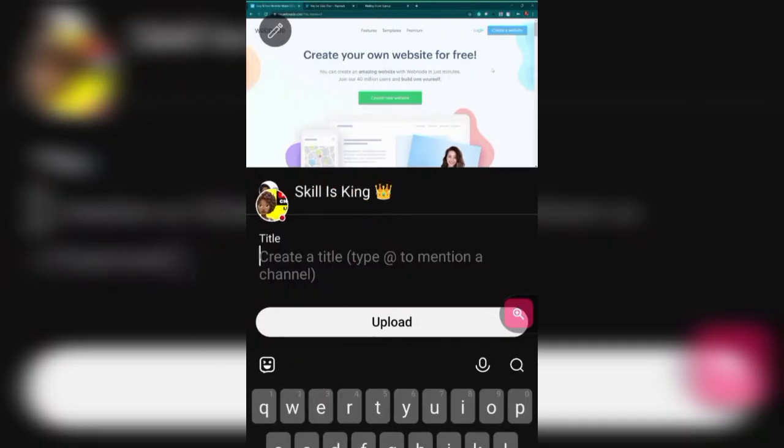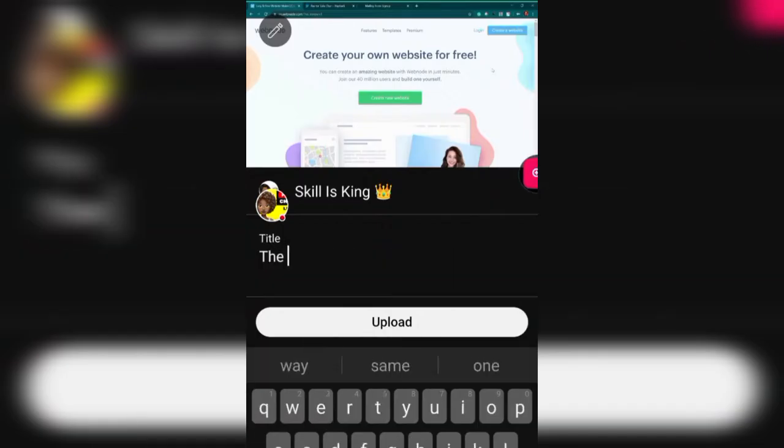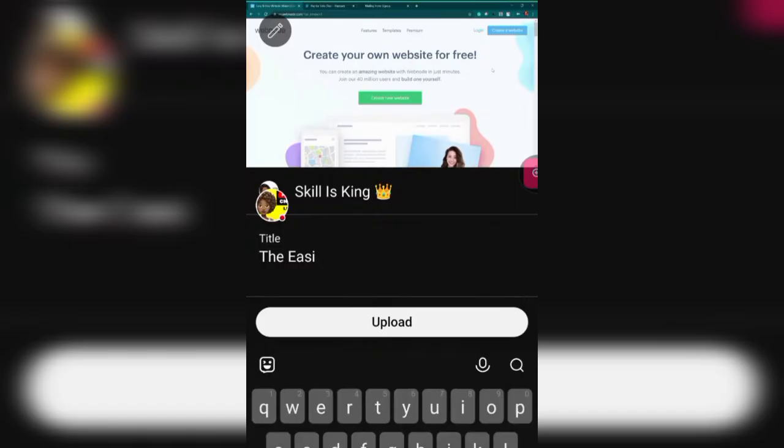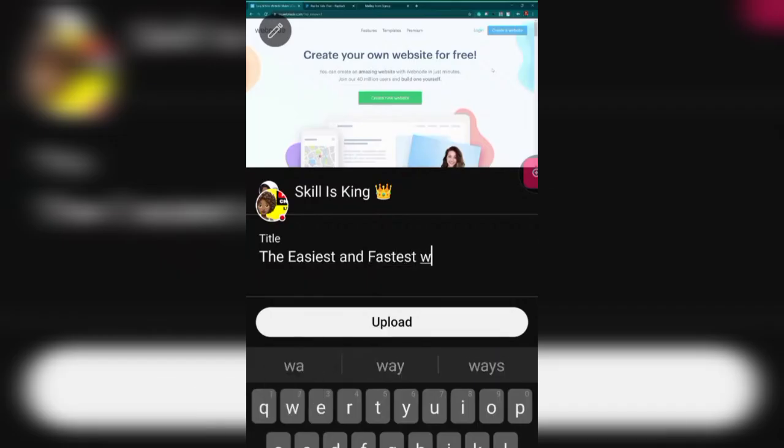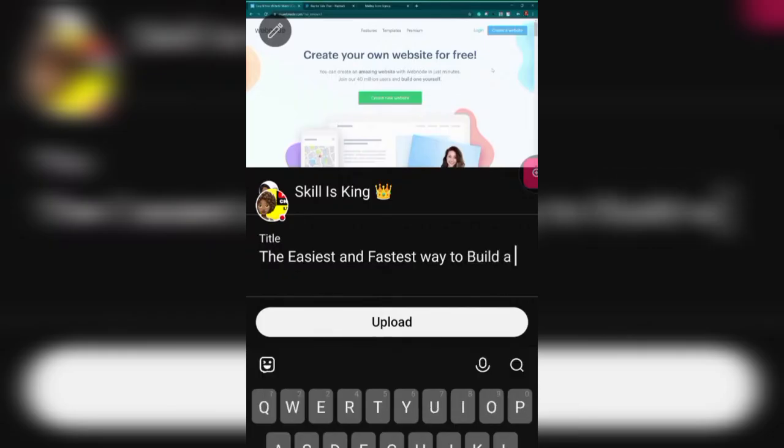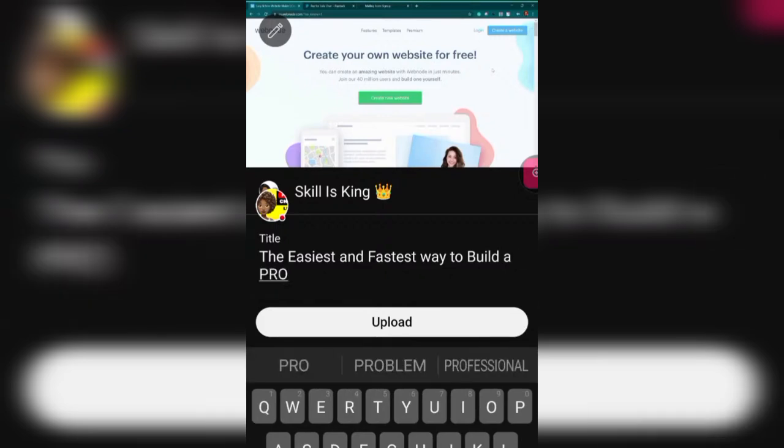So I have a particular set of, how do I put it now, what they call titles, right? So I'll now write: the easiest and fastest way to build a profitable, I can put that profitable in all caps because people may want to see that, because it's all about wanting to monetize the app.